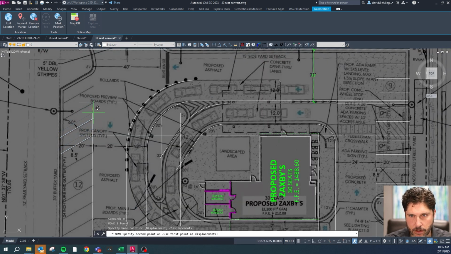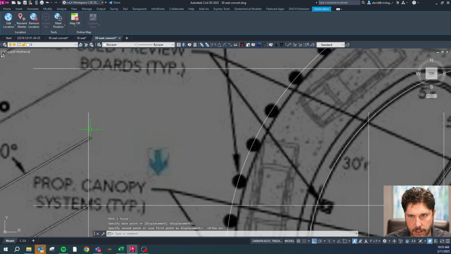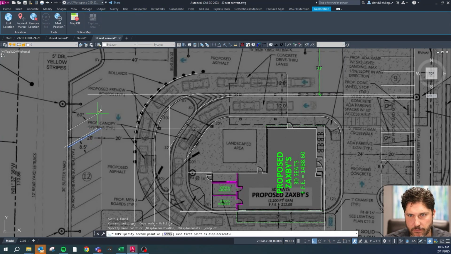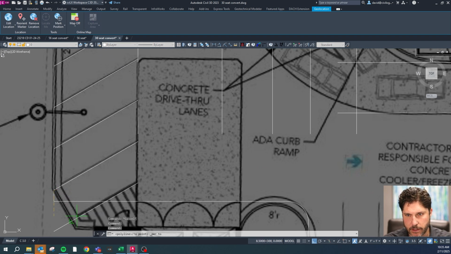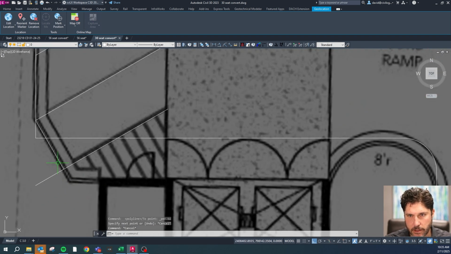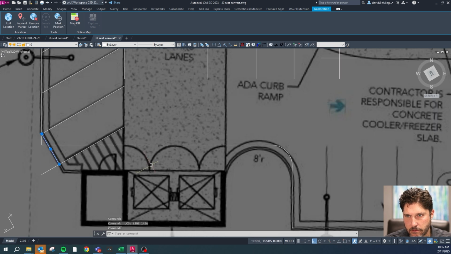And now let's just move them down until they line up. And now I can grab that one, copy from that base point to this base point, and start dropping these in. And then from here I can just go to the perpendicular of this one, and we'll extend this another 2 feet, go back to being ortho, go over here 40 feet, and I'm going to come back up and just do a 5-foot radius there.